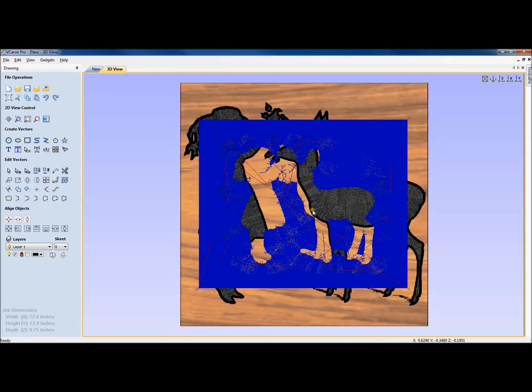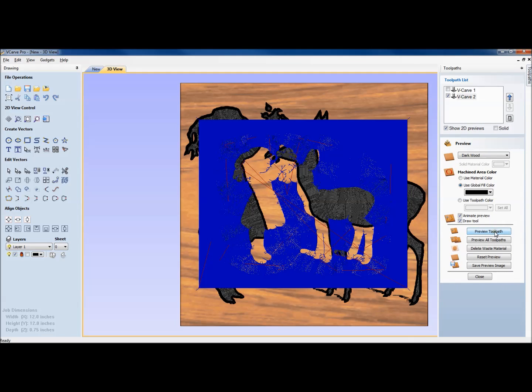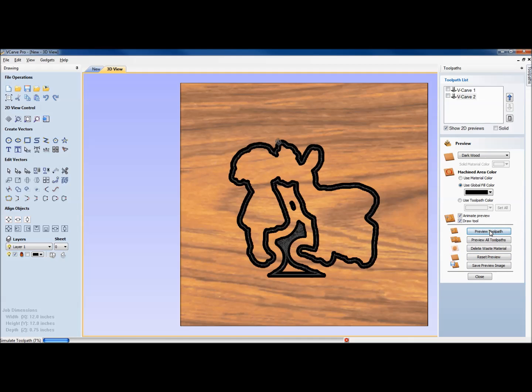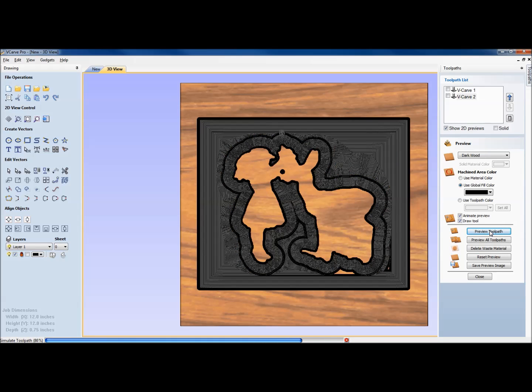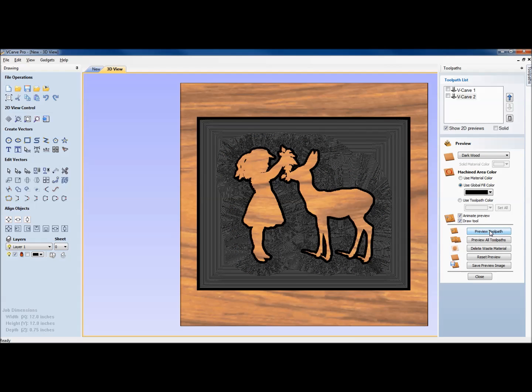and create a situation where you can actually paint on top of the girl. And I've got to reset the preview in this case, but paint on top of the girl and paint on top of the deer. And so you can see the order at which the machine would cut this out. Now, it's going to take quite a little bit longer to do a carve like this because of the amount of real estate that has to be cleared by that very small bit. So just a few things to keep in mind.